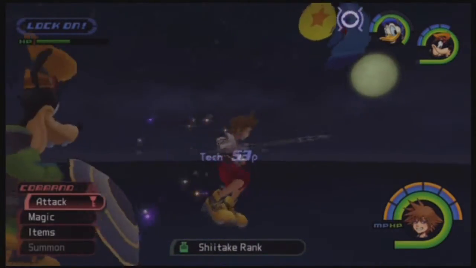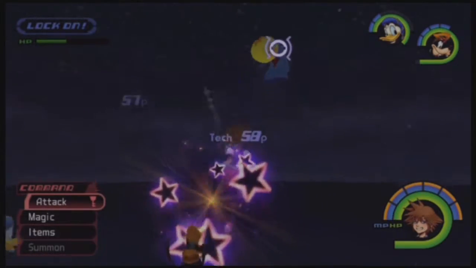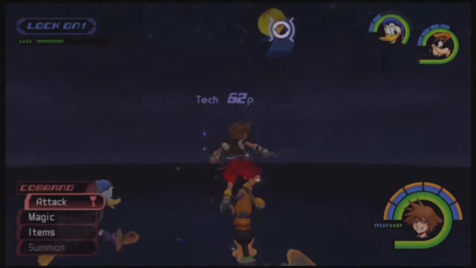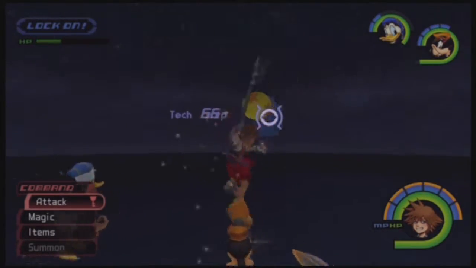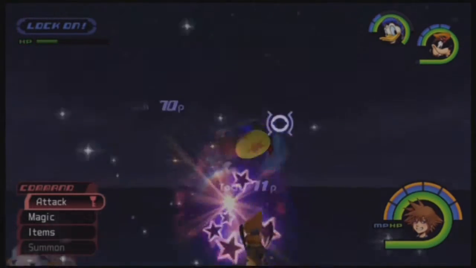But yeah, like I said, this is probably the best way of grinding before we really do anything after Hollow Bastion, because we build elixirs. We build elixirs and mega elixirs. Those are pretty much like the best healing items in the game, restoring all your HP and MP. We got a level up right there.